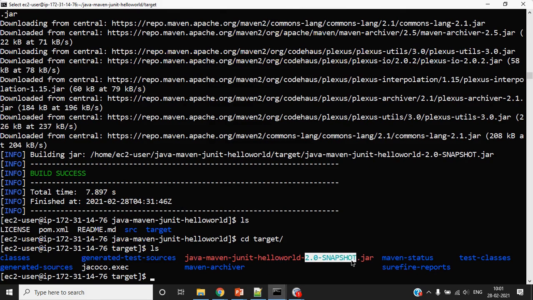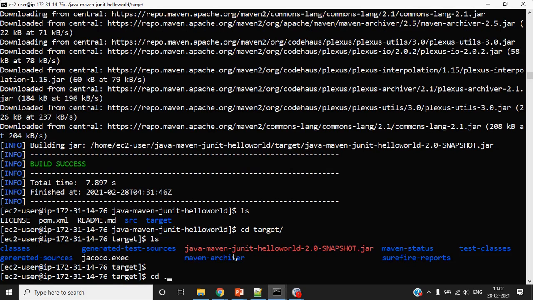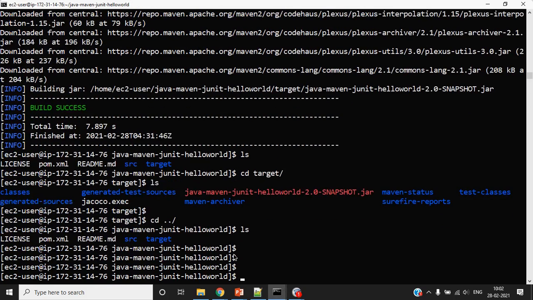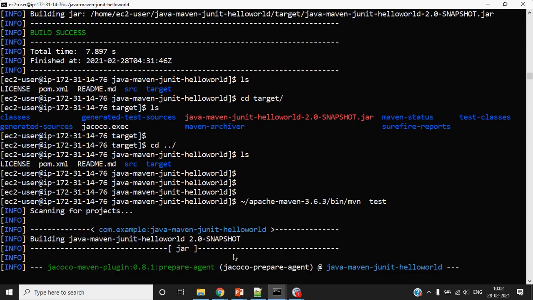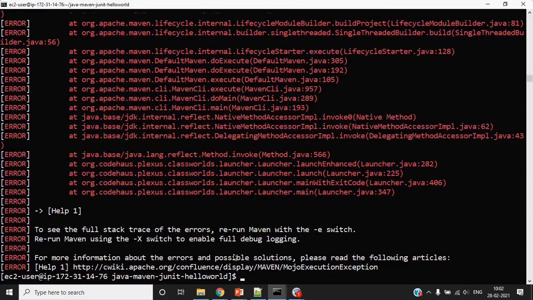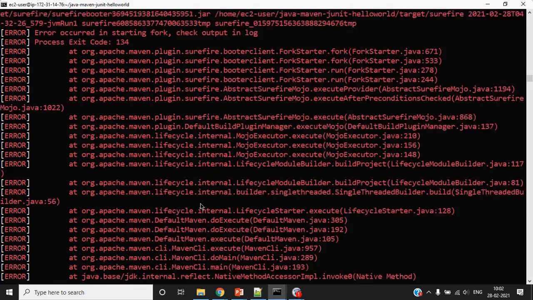If you see, this is the version which we had given, and this is the artifact ID. In this particular example, if you just want to run the unit test cases, we can also give this test option.